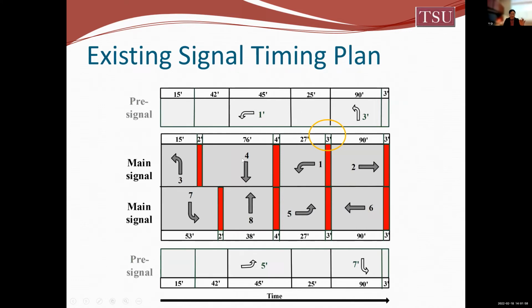And so the signal timing, the problem we found in the existing signal timing is that they do not consider the clearance time. For example, the clearance time between this cross street left turn and the pre-signal lights is only 3 seconds. Okay, so that was not sufficient. In these 3 seconds, the vehicle can only be cleared from the intersection, but not cleared from the control flow left turn lane. Okay, so this is the existing signal timing.